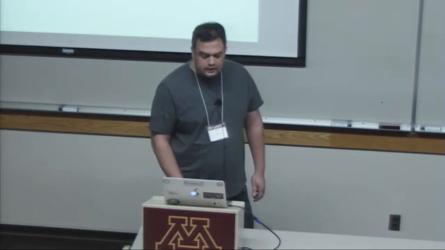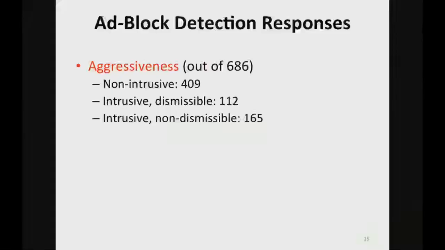We also wanted to analyze responses to ad block detection. So we first look at the aggressiveness of the notification, which was shown by the website. And we find out that a lot of these websites actually show non-intrusive notifications, meaning users can dismiss these notifications. However, there are some websites, about 165 websites, which show really intrusive notifications, which actually cover a lot of content on a page, and they cannot be dismissed by users.